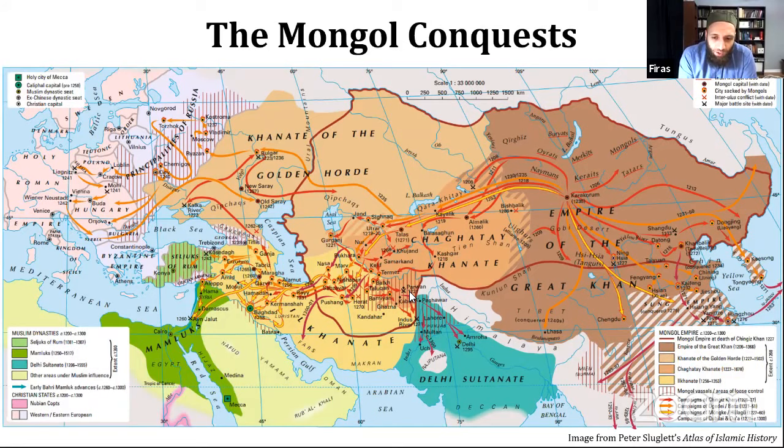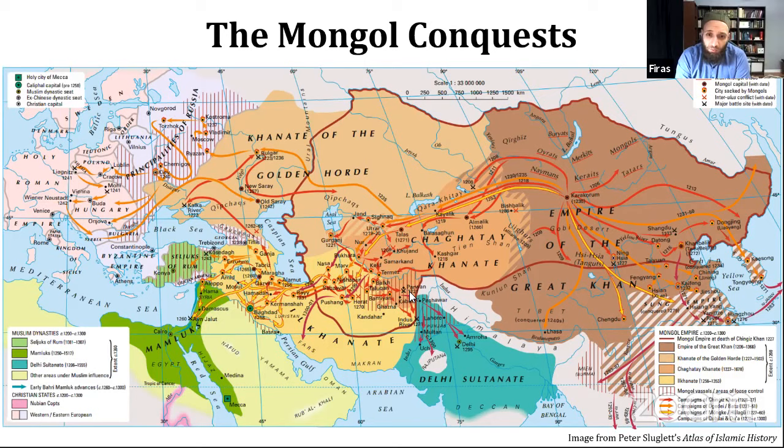We can think of the Mongols as a reset button for Muslim history, right? In the same way that at the ascension of Muawiyah in the year 661, after the assassination of Ali by the Khawarij, that is a fundamental shift. The Khilafah is no longer a unification of the political and religious authorities. It now splits into political authorities being the Umayyads and religious authorities being the Ulama. The Mongols fundamentally change everything.